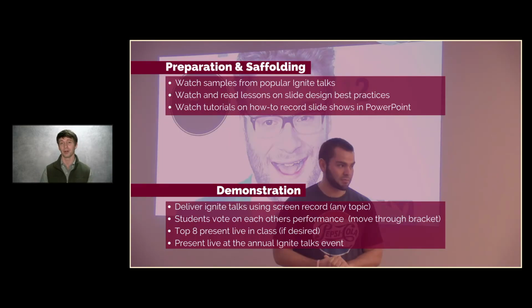We have them very early on start to watch actual Ignite Talks, how to present Ignite Talks. We cover how to record in PowerPoint. We give them all of the little things that they need in order to succeed. We let them choose their topic. We have students who talk about why the Cubs are the best baseball team, and then why the White Sox are the best baseball team, and they get a little competition going on.